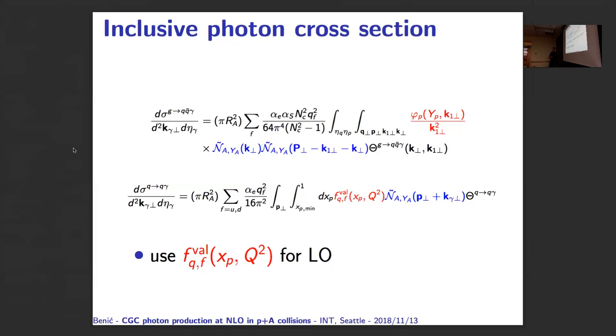So that incoming gluon is part of a Feynman diagram, but it's part of a factorized expression. It's a Feynman diagram, it certainly has transverse momentum also. Yeah, that's true. So here it's unequivocally factorized. So you have the transverse momentum of the initial gluon, of the final photon, then you have a mass. And so the question is, is that mass singularity still there when the photon transverse momentum is fixed, or is it only because you integrate over the photon?